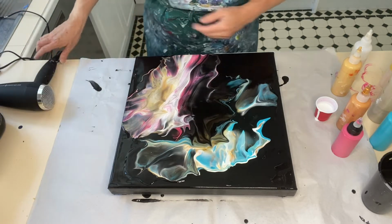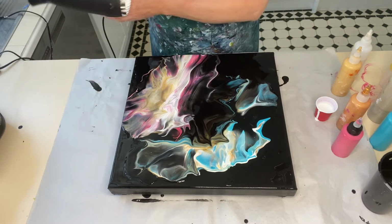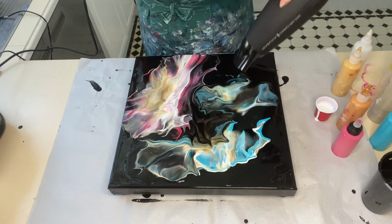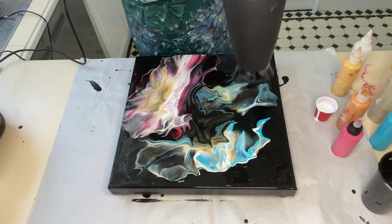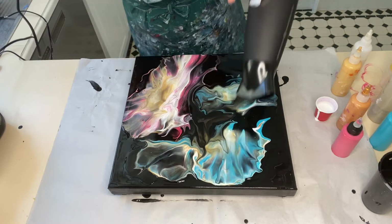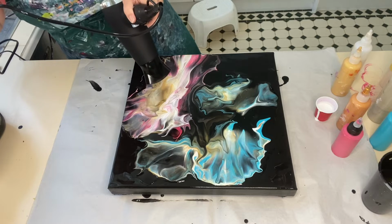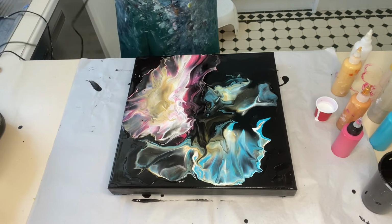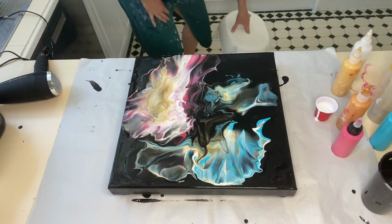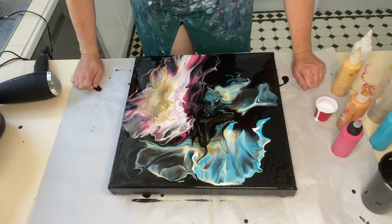Well, these colours are so beautiful. So so beautiful. I've kind of got a hole in the middle. Well, I think I've got a beautiful starting point here. I'll just do a few tweaks to it.